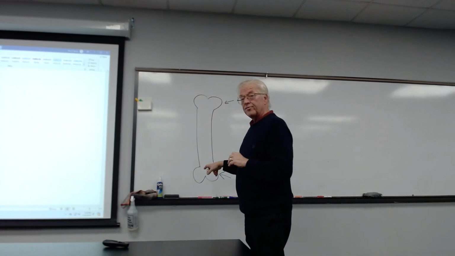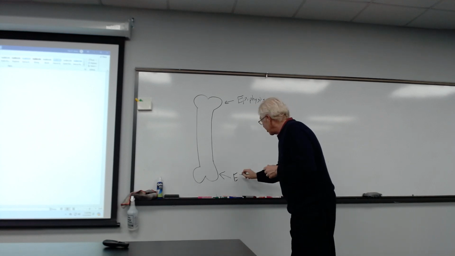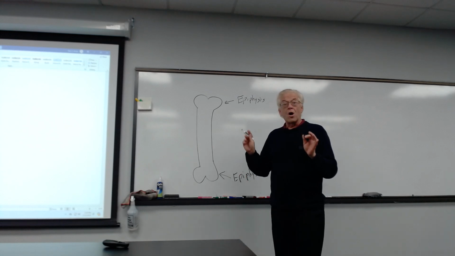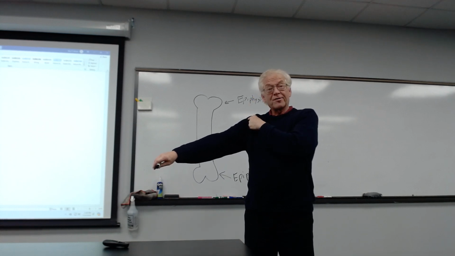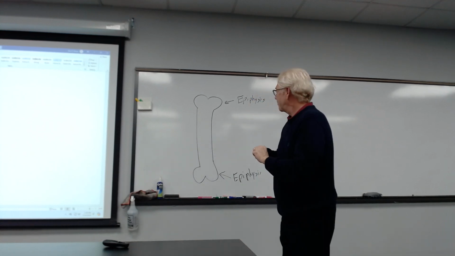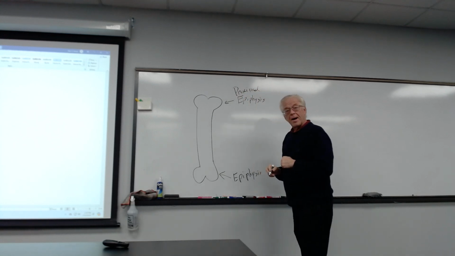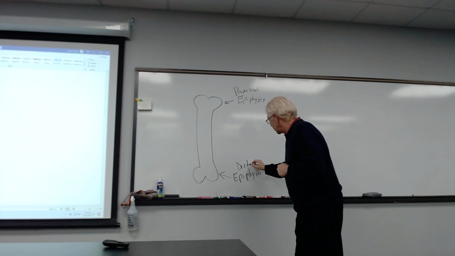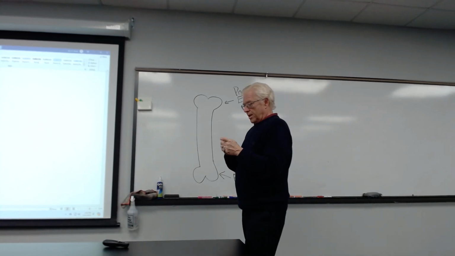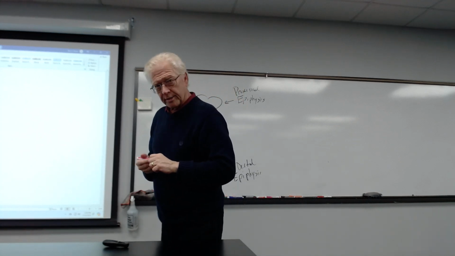Don't we have two ends on this long bone? Well, which epiphysis is what? How can you tell them apart? Well, long bones are your arms and your legs. Well, what end is this? Proximal. What end is this? Distal. So this would be the proximal end, closer to the body, whether that's your arm or your leg. And this would be the distal. Make sense? All right.